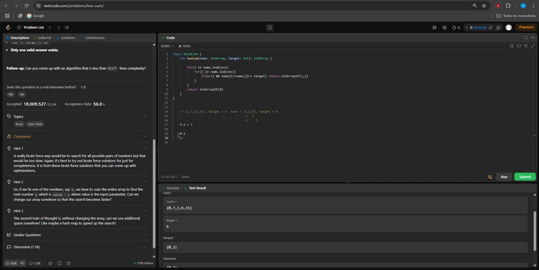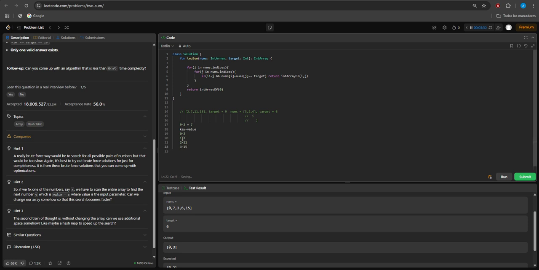The first one is the key, and I'm going to put here the value. So the zero index is 2, the one index is 7, the 2 index is 11, and the third index is 15.